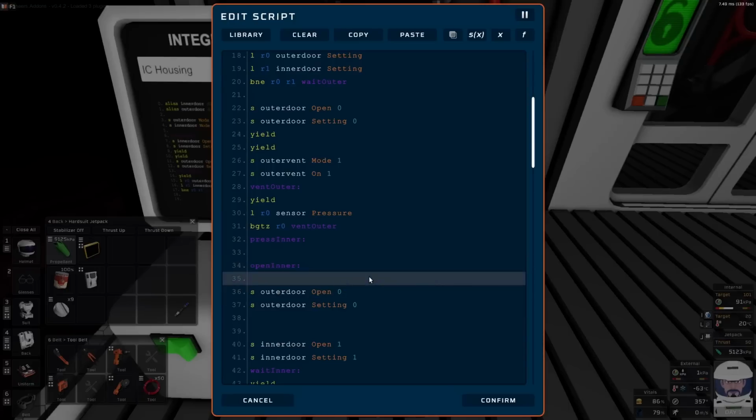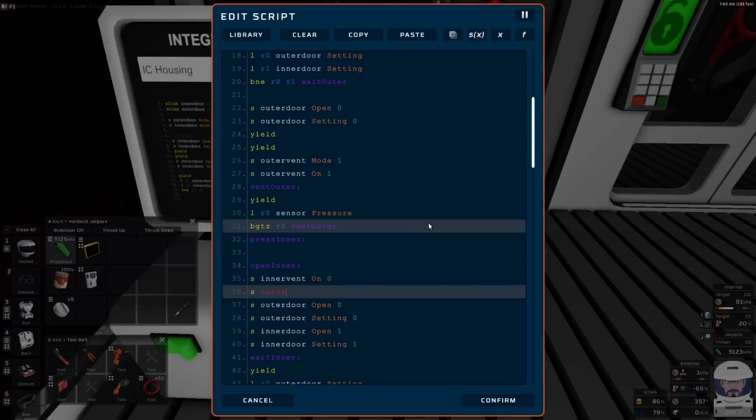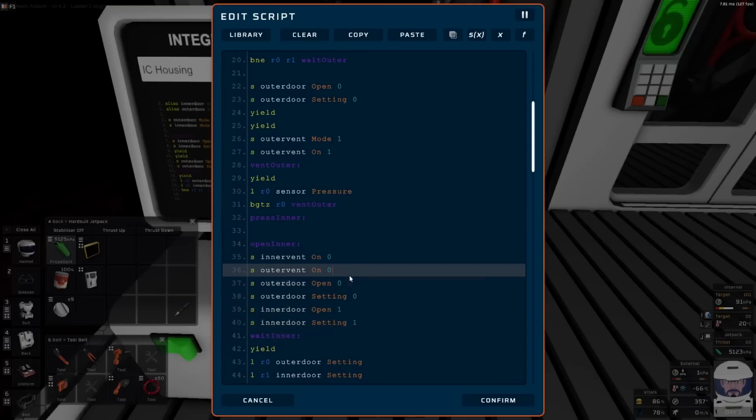Now, we shall also want to make sure our vents are switched off. So I shall save to inner vent on 0, save to outer vent on 0. Right, switch the vents off, make sure the outer door is closed and the inner door can then open.